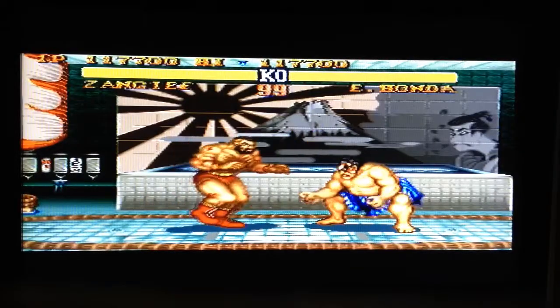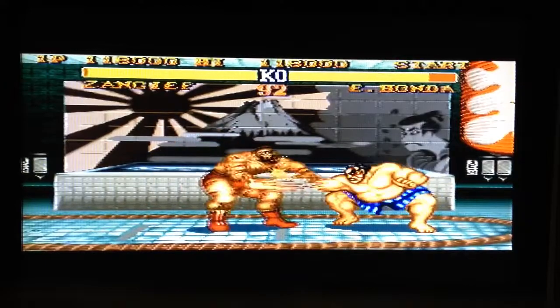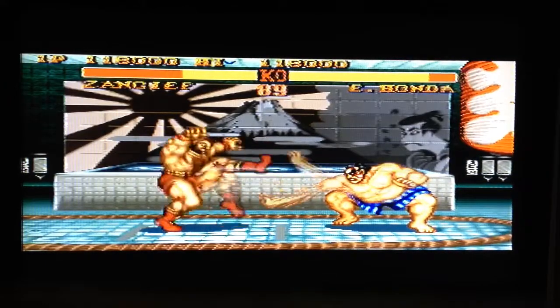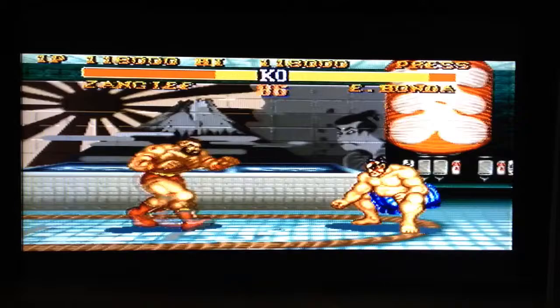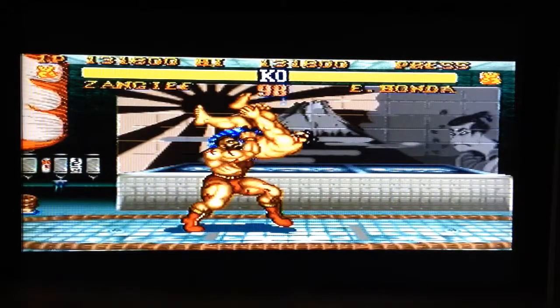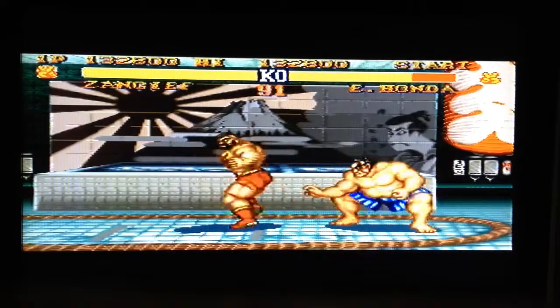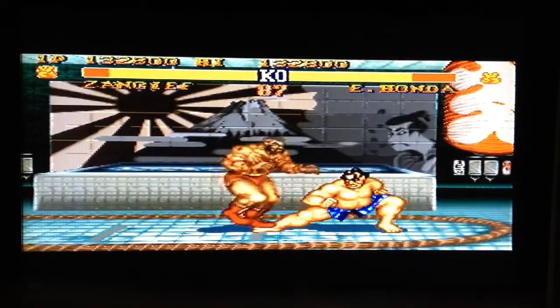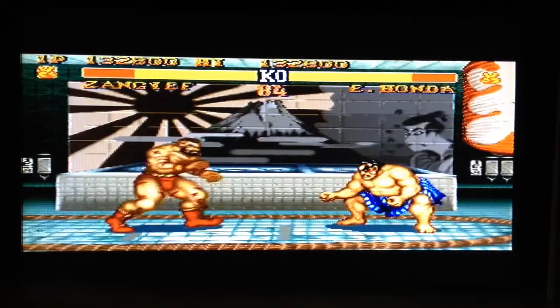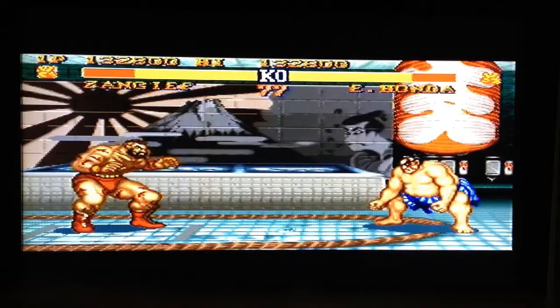Right, so after brushing Blanka and Guile aside, he's on E Honda, and this is where things are going to start getting a little bit difficult for Oliver, I think. Especially with them E Honda punches. They're lethal. Final round, E Honda. Zangief. Oh, Oliver's doing well. This is certainly a game in education. First time on the game, and he's doing really well. Go on, son. Go and get him.